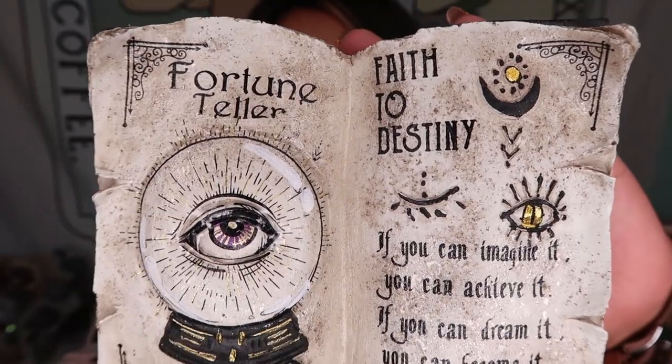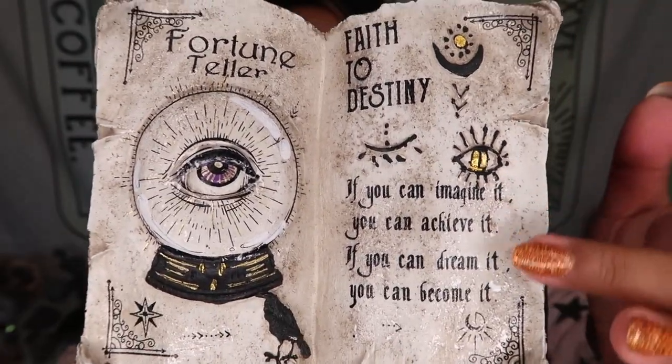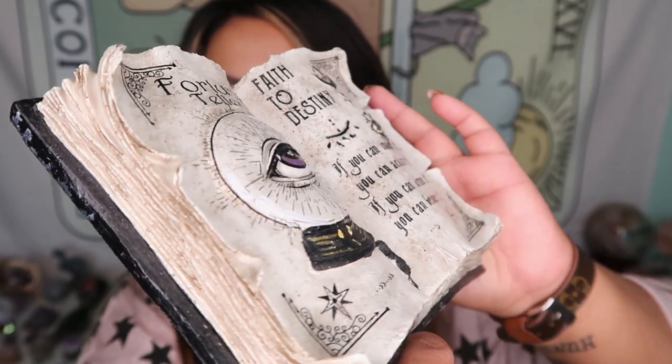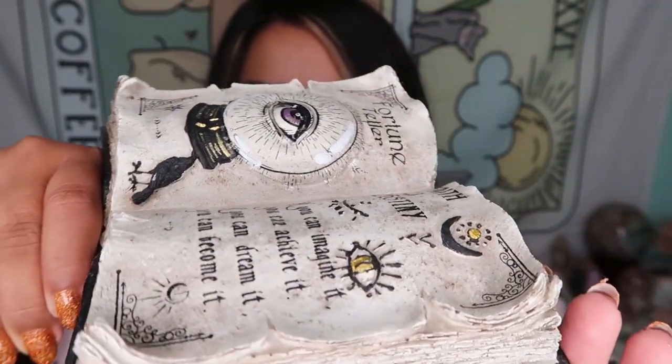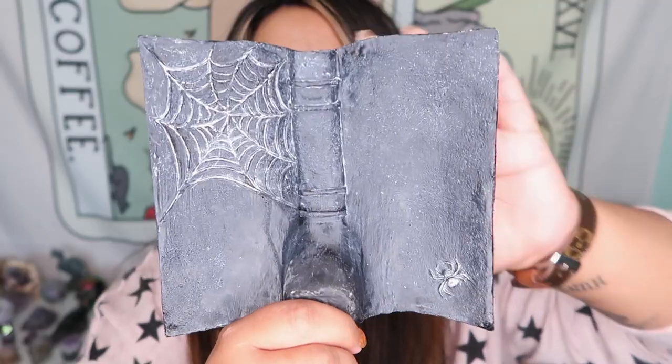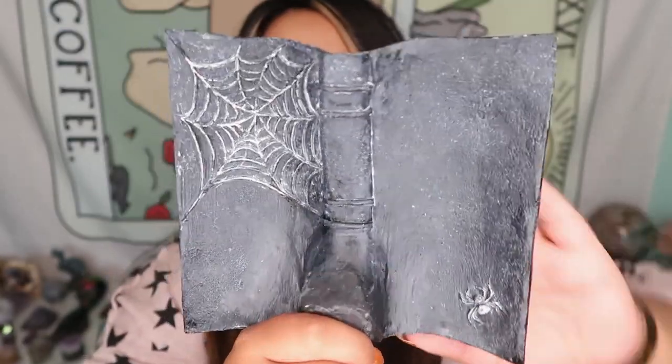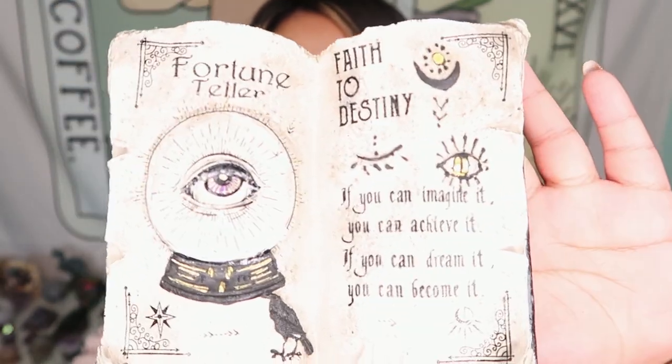This next thing is one of my favorites — I think I'm going to keep it up all year round. It's a spell book that comes on a metal stand and it looks almost 3D. The pages are weathered and torn; I believe this is resin. You can see when I turn it, it kind of has a 3D quality. Look at how gorgeous those pages are. This is the stand that it comes on, and the back looks weathered with a spider and a spider web on it. I am beyond obsessed with this.